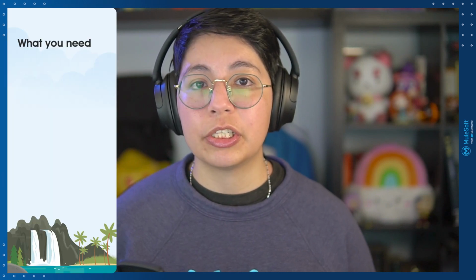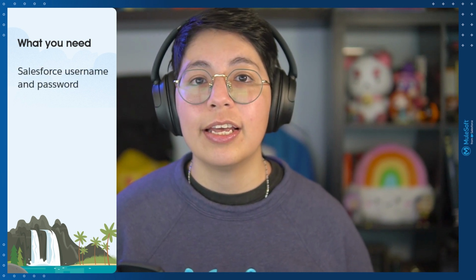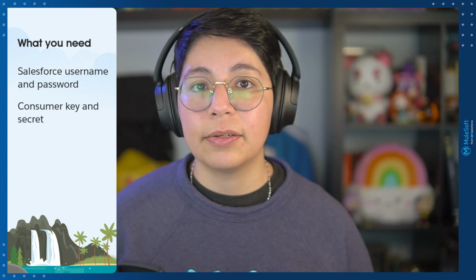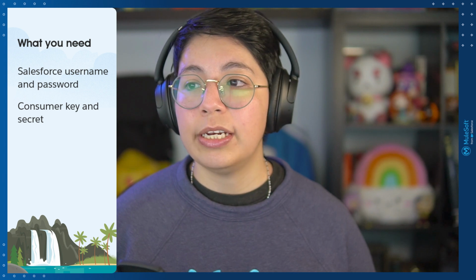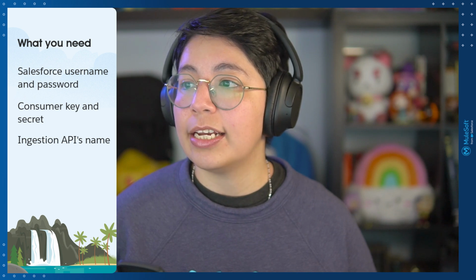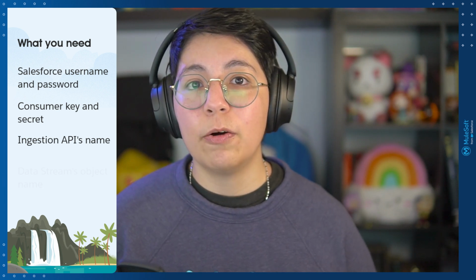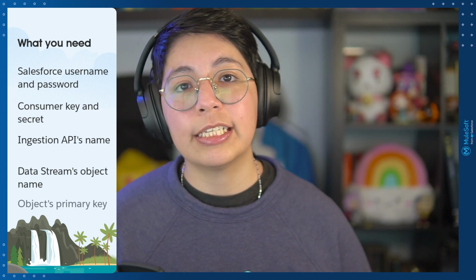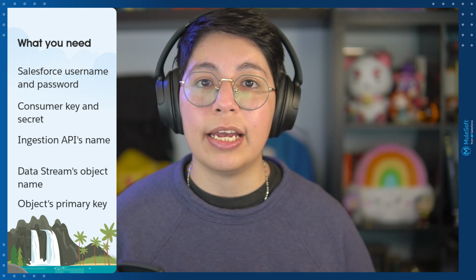And that's all. Those are all of the basic settings that you will need in order to create a Mule integration with Data Cloud. So the four most important credentials that you are going to be using in your Data Cloud integration are the Salesforce username, the Salesforce password, and the consumer key and consumer secret that we just created. Other details that you might also be needing for your Mule integrations is the name of the ingestion API. In my case here is My Ingestion API. The object name of the one you created in the data stream, in my case, is runner profiles. And the object ID or the primary key, in my case, is MAID.